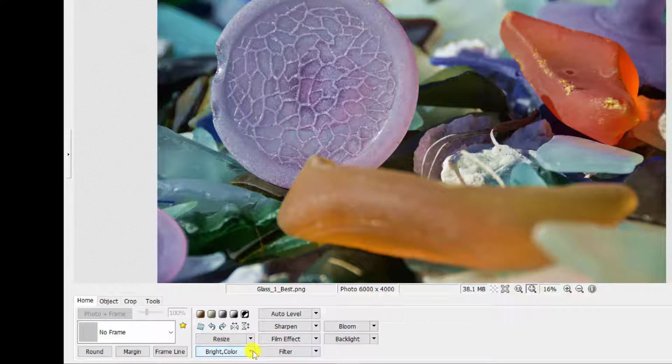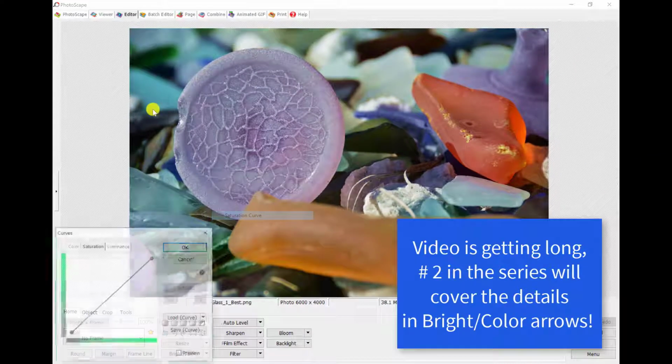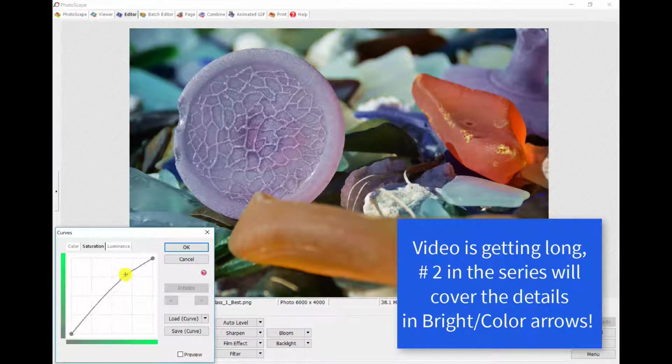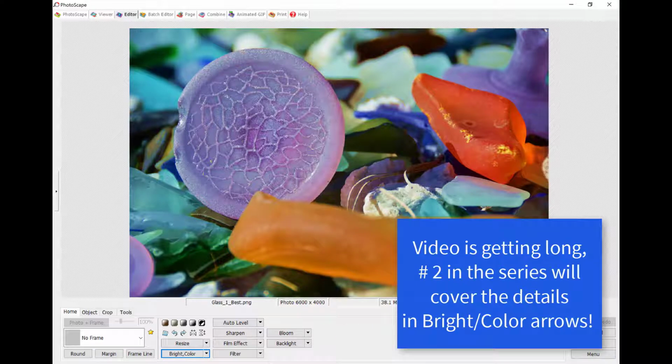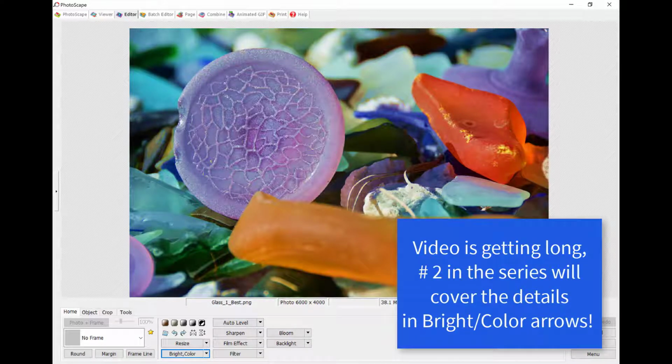So that was bright and color. Now the shortcuts are the little arrows, and I can just come here and say I want to do any of these things. Now remember when we did sepia and grayscale, all these little buttons, they're over here. They're also under bright and color. And you can change the saturation curve. Now I just clicked and did the saturation. And these are things where you might want to know a little bit more about what you're doing. And we're not going to get too much into this at this time. But you can see I brought this in and really gave it some, really popped those colors. And it just is things you can play with those. There's no right or wrong. But we'll talk about those much more in depth. This is an intro at this time.